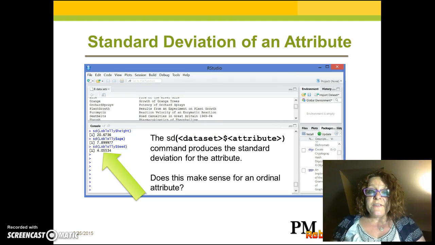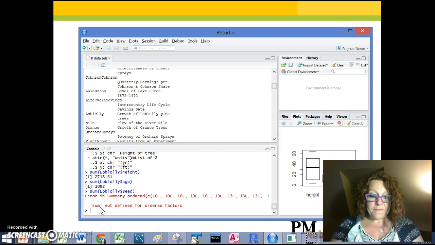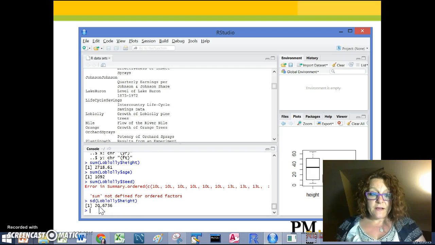Now, the standard deviation I can calculate. I can calculate the standard deviation with the SD operator. Again, I use in parentheses the name of the data set with a $ sign and then the name of the attribute. So if I want to, for example, calculate the standard deviation of my height attribute, this is what I can do here.